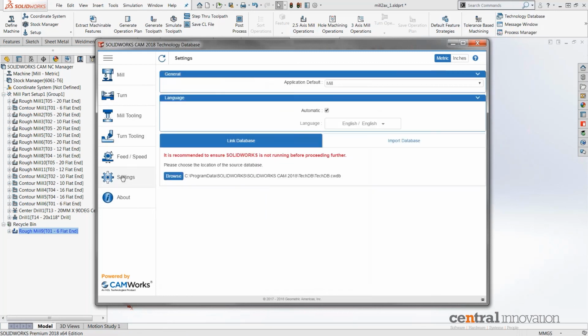And if I go into the settings for this, you'll see that there's a file location specified for that. If you're going to make any changes to the way the operations work in that database, you should back up this folder location here. So back up the whole folder, not just the database file itself. If you do run into issues with SOLIDWORKS CAM, this will help you recover.